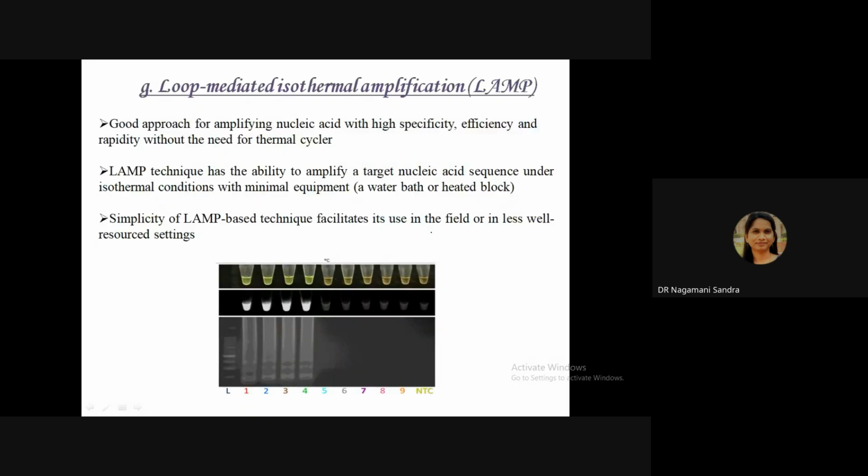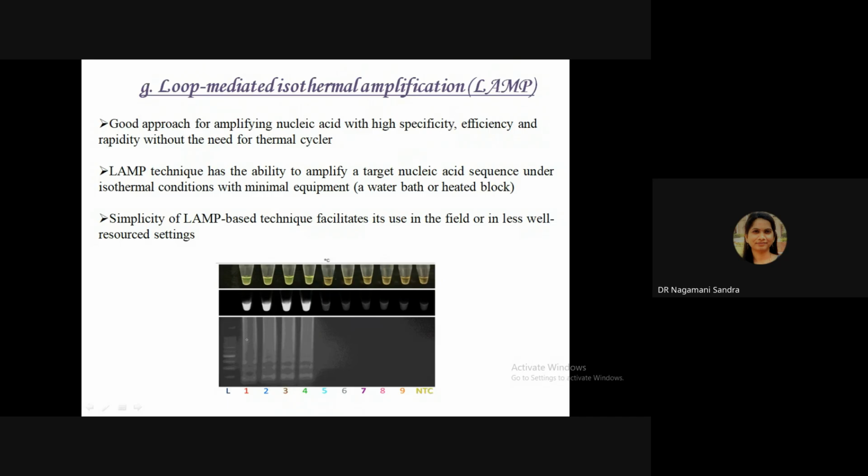Another method people are recently using is loop mediated isothermal amplification, since most laboratories don't have PCR machines. If we have a hot water bath or dry bath which can maintain the temperature, we can go for loop mediated isothermal amplification. Simply, we mix all the reaction components together and keep them in the water bath, whether at 35 or 40 degrees after standardization, and then we can see the reaction.